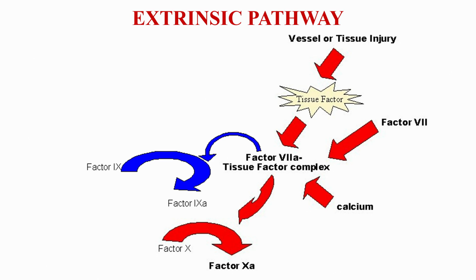So, let us see how this happens. You have some vessel or tissue injury that may happen. This is because maybe you put in a needle, maybe you put in an implant, or maybe there is some accident that the patient suffered. So, that causes lots of tissue factors to get activated. This will then combine with several proteins that are present in the serum, and for the purpose of this talk, what you have to remember is that eventually that leads to formation of factor 10A. So, that is a protein that gets generated.